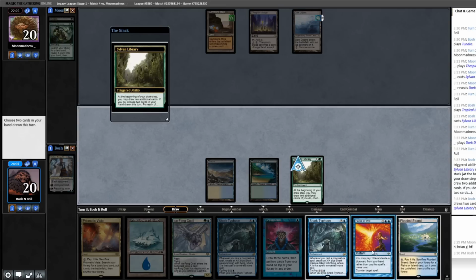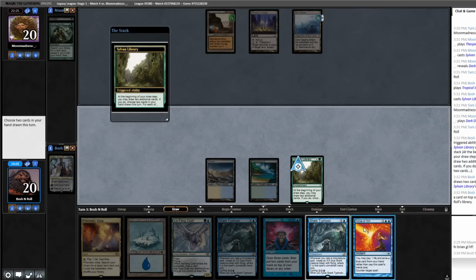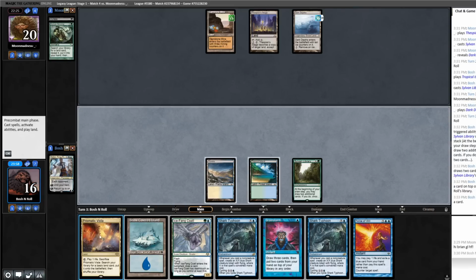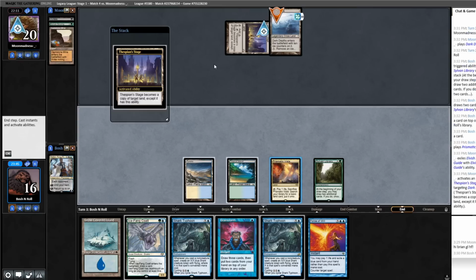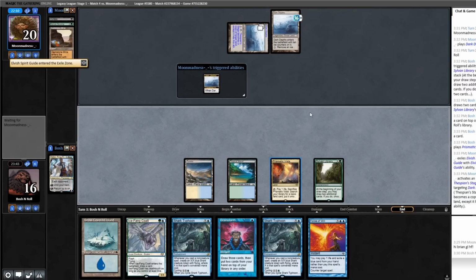Okay, so Force of Will checks Crop Rotation for Sejiri Step. But if they just have Sejiri Step in their hand, I can still lose. So I guess what I have to do is just hold up this Brainstorm. Or just hope that they don't have it right now. But if they have it right now, they lose the Mine. Alright, looks like they have it right now. Okay, so they're going to no permanents.